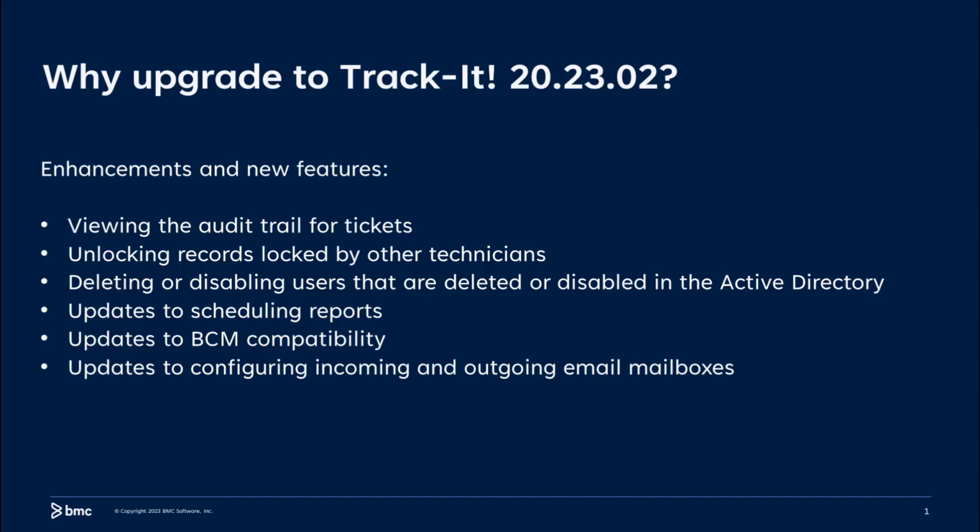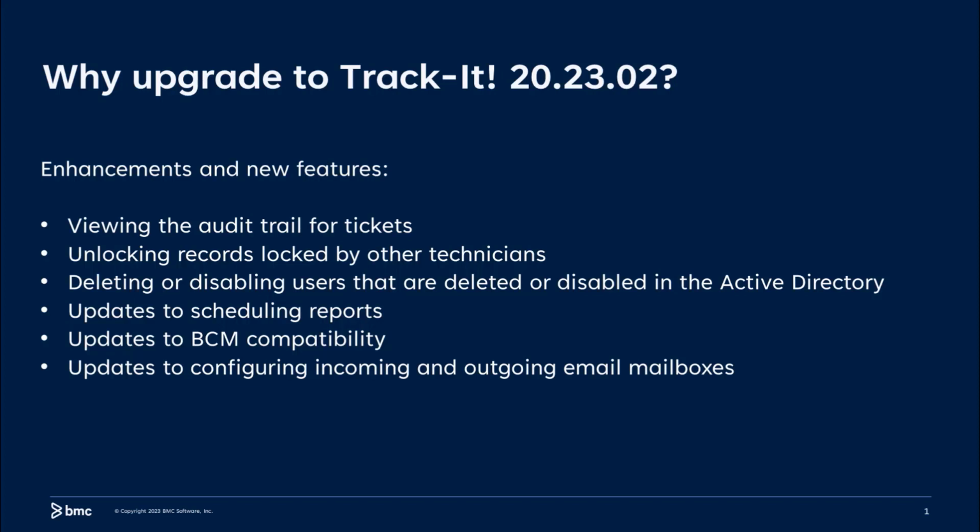Trackit tracks and displays the technicians' and the system's activity on a ticket and displays it in the audit trail window. You can monitor any changes made to the tickets in their life cycle. Let's take an example: creating a new ticket, editing ticket details, and adding and deleting ticket attachments.